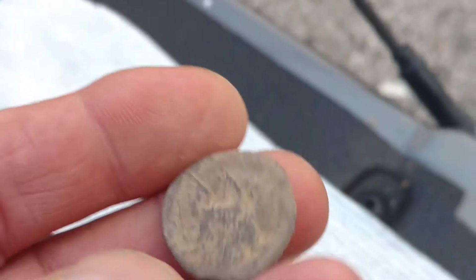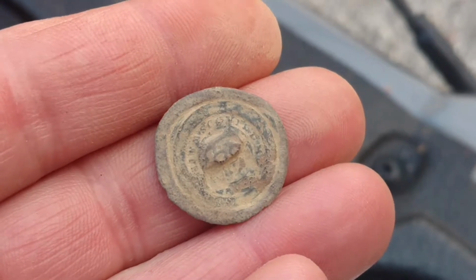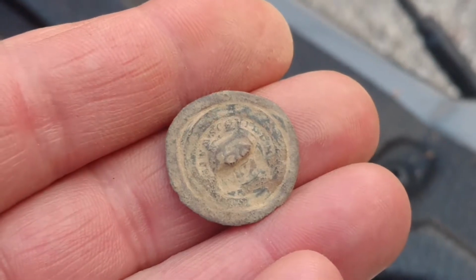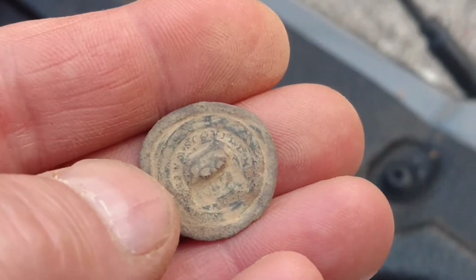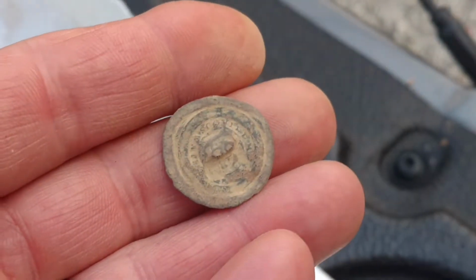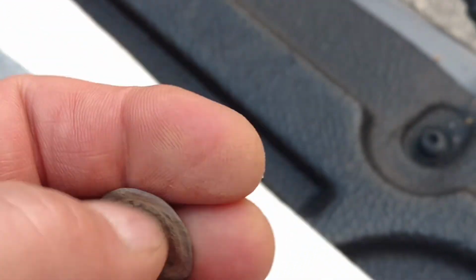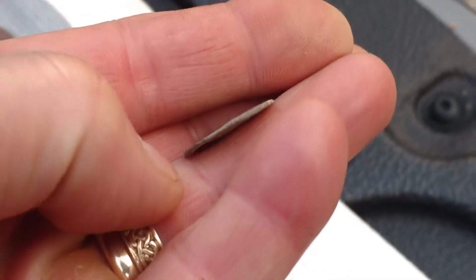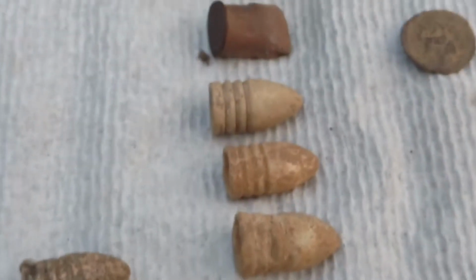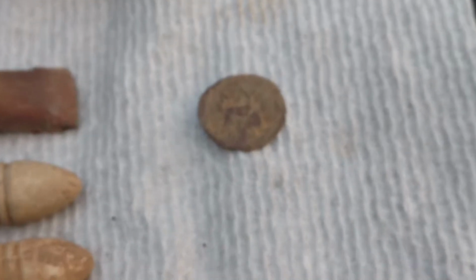And let's go ahead and flip it over, because this is where a lot of the cleaning helped. There you have, at least we can read Scoville. And if you look at the inner circle, the one that comes out to about here, then you get the idea that this probably was the size of a cuff button, something maybe a little bit bigger than a dime, that just got flattened. I'm not sure what rode over this button, but it is just flat as a coin. It's not dimensional like it was when it was first made.